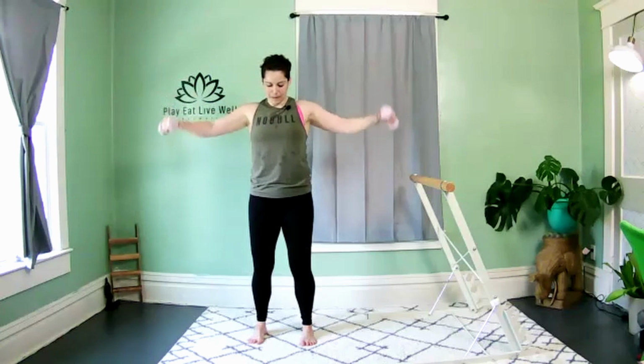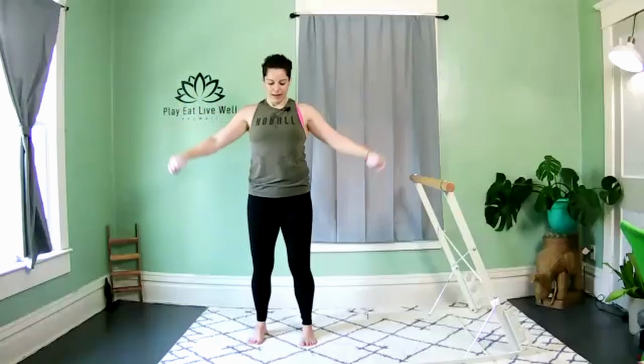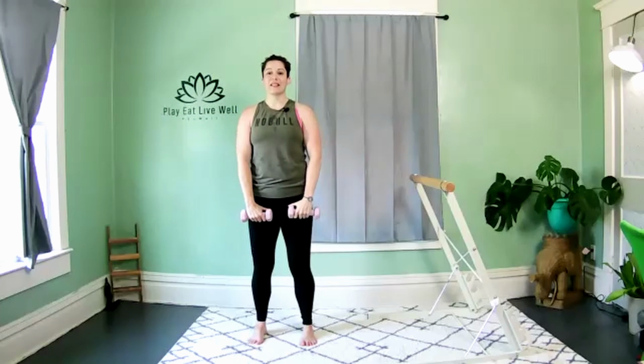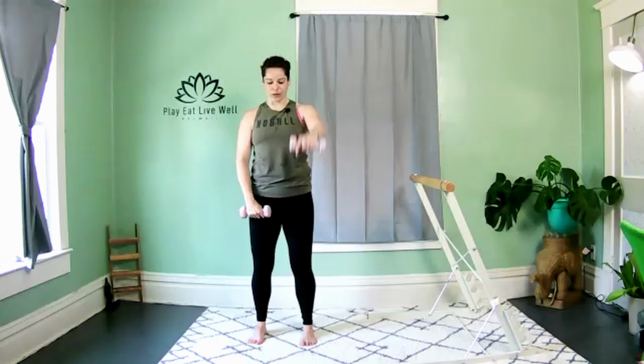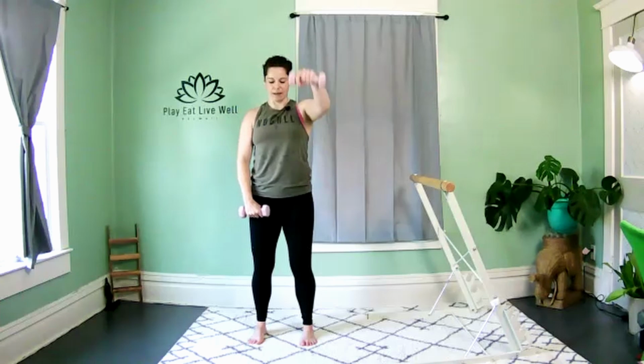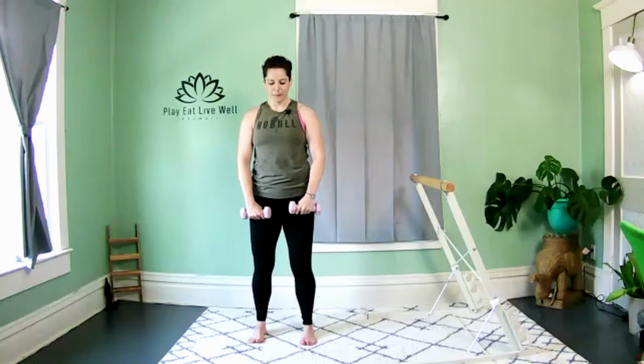3, 2, last 1. Rotate so the hands are facing the front, alternating front raises. So as you do these front raises, pull the shoulder blades together so we're super strong through the upper back. Control the down on the dumbbell. So make sure we're not just letting the arms fall back towards the body.